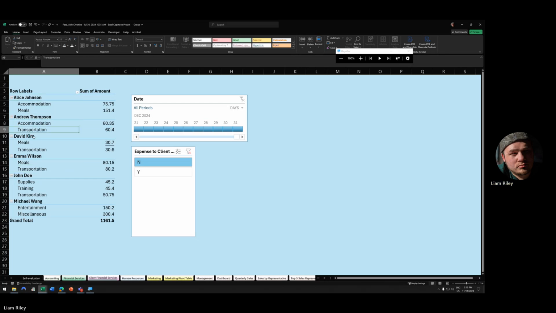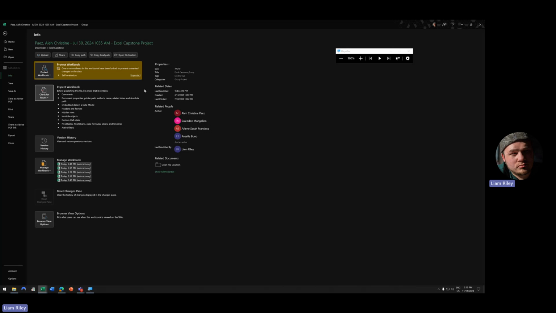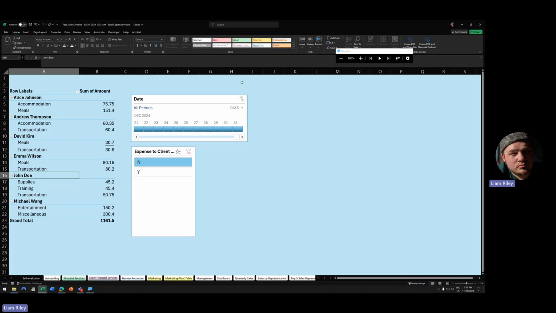However, selecting it, yeah, this is protected. This is locked, this workbook. Hope it's not got a password. Yeah, it doesn't want me to mess with it. So that's fine. So pivot table, 2 different slicers. One of them is, in fact, this isn't a slicer. This is called a timeline.